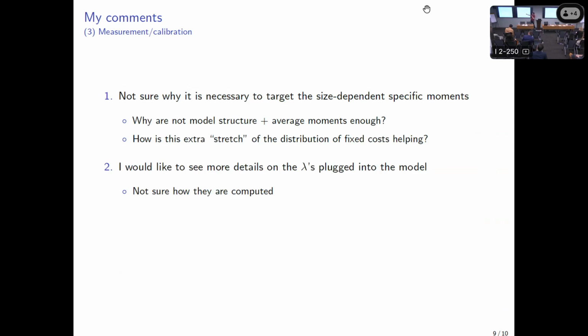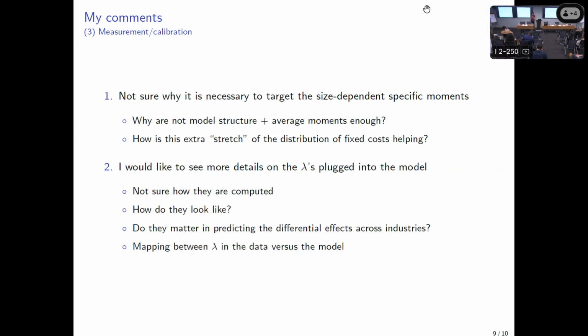Then I was also missing some information about how the lambdas are computed. In the empirics, it seems like you compute it at the 6-digit level, but then in the model it's at the 2-digit level. It is not obvious whether you do it in terms of value-added share or in terms of the number of products. For example, something very remarkable about rules of origin is that there are some outputs for which you have 2,000 restricted inputs. And clearly these 2,000 restricted inputs are never used for the production of that output. So in that sense, the rules are never binding. I would like to know exactly how you are dealing with this in the way you compute the lambdas.